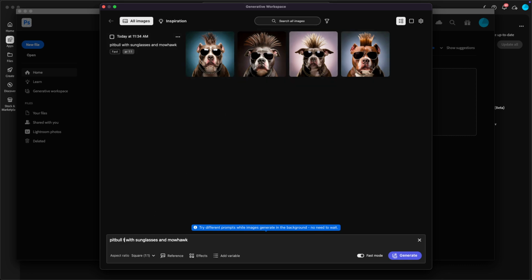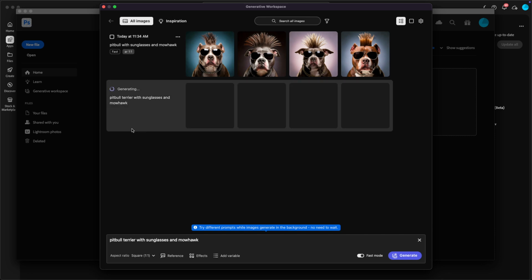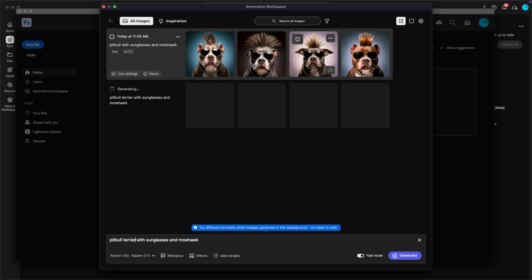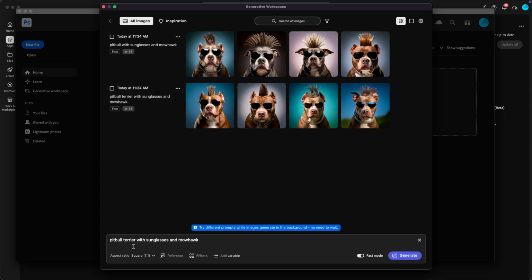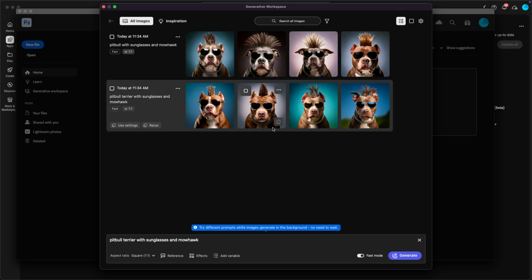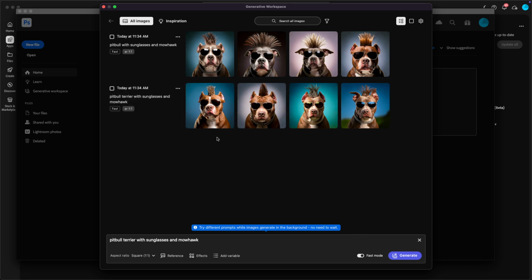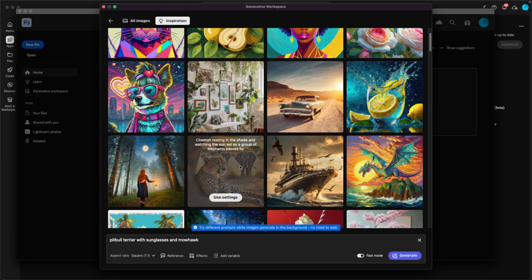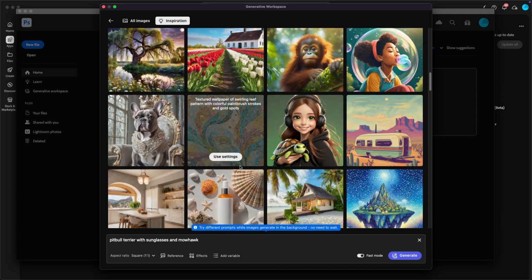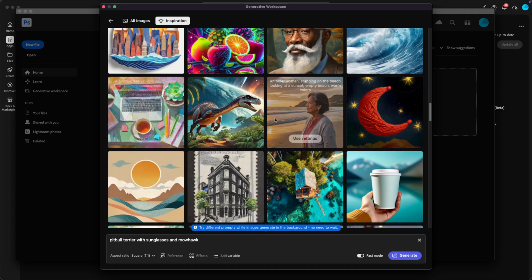So let's do Pit Bull Terrier because my dog has more of a narrow face. I mean, that's pretty cool. That's pretty cool. They got some really cool things on here. I got to say that the generative AI is pretty cool.